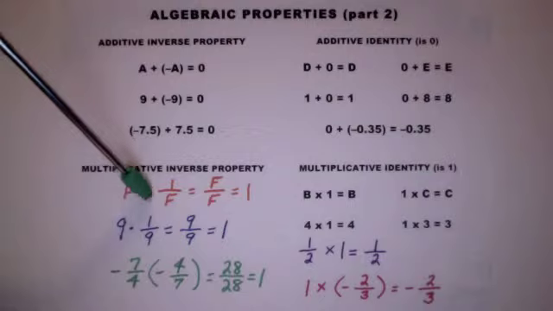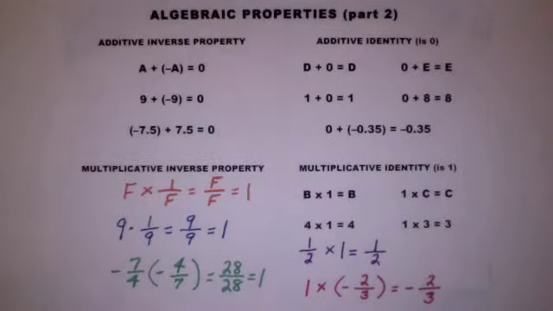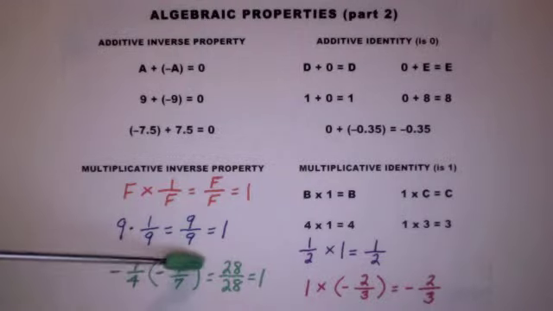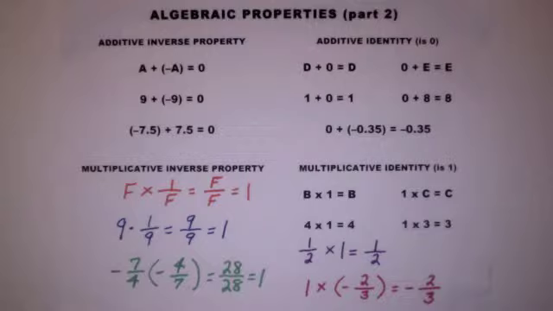I used the x in this example for multiplication. I used a dot in this example for multiplication. And I used parentheses in this example for multiplication. All of this is fine, however you prefer it. As you move along in algebra, we tend to get away from doing it this way because so often x is a variable in the equation, and that could be confusing.